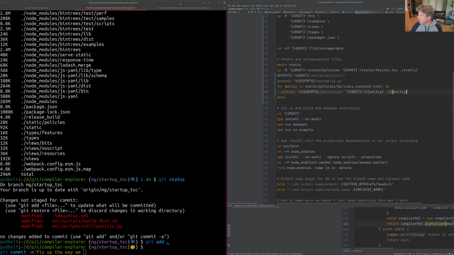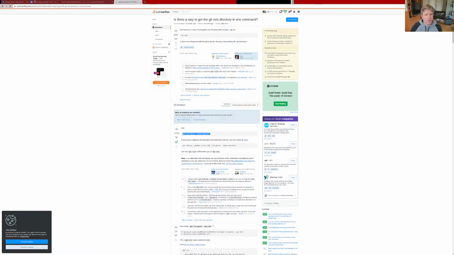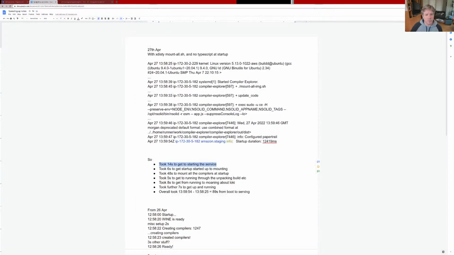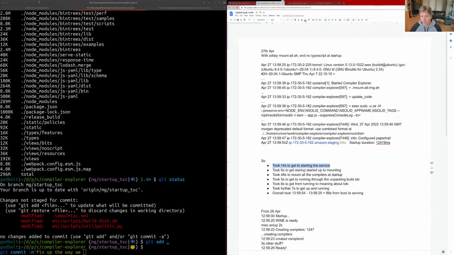Okay. So I now need to find, where are we? Speeding up notes. So here are my notes from speeding up. Yesterday I was using Vi, but frankly I was tying myself in knots. So I've just pasted it all into a Google Doc, which is how I generally do this stuff when I'm doing stuff at work. It's always good to have a kind of stream of consciousness document that explains what you've been doing and what you're thinking so far so that you can remember where the heck you were.